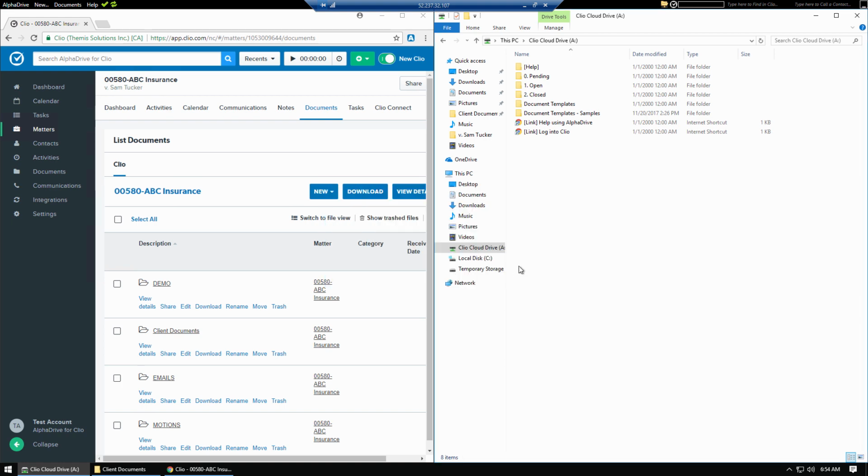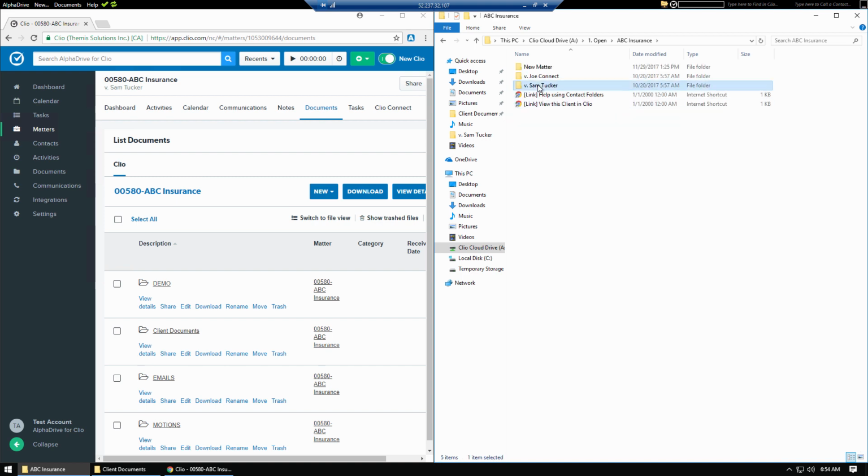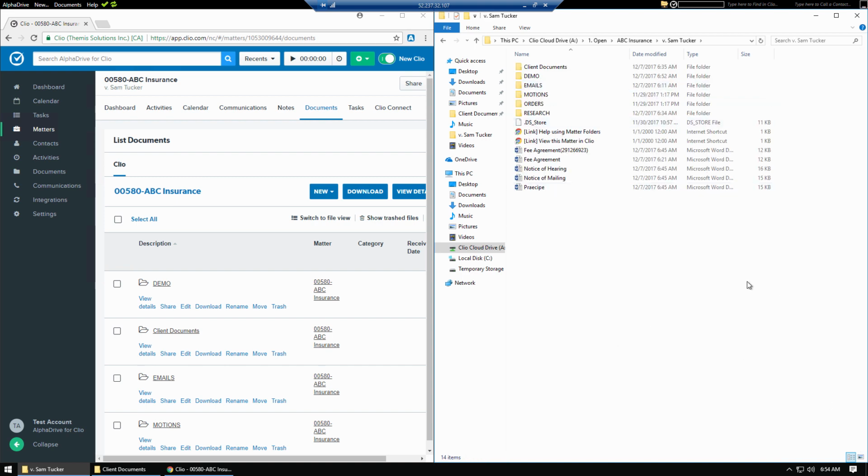So again, if I want to throw some documents on here, I have to put them inside of a matter. So I can choose my client, I can choose my matter, and then once I'm in here, now I can put files and stuff in here, but I've got to make sure that I'm inside the matter. I want to stress that because that's something that surprises people a little bit at first sometimes, but once they realize that, they actually really like it because again, it prevents the clutter that can very easily happen.